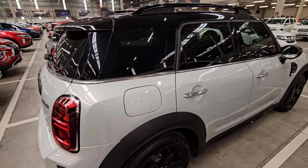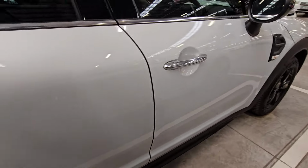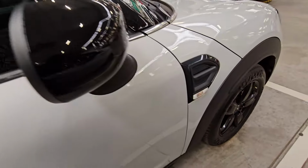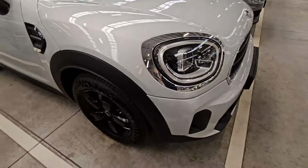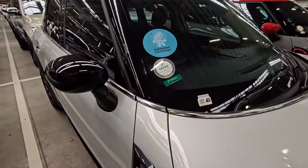Anyways, enough of that. You can see for yourself the vehicle. It has got a black top, which is a cool thing, and then checking out this side, it looks okay. There aren't any scratches or any dents that are visible. Looking for something unique, I'll definitely put this one on my list. And then you can see the front end, the vehicle, it is okay. And also, this is one of the low risk vehicles. You rarely hear these particular vehicles being stolen.